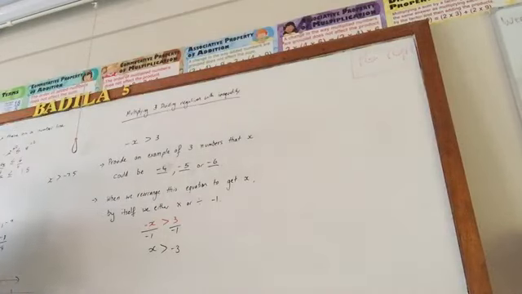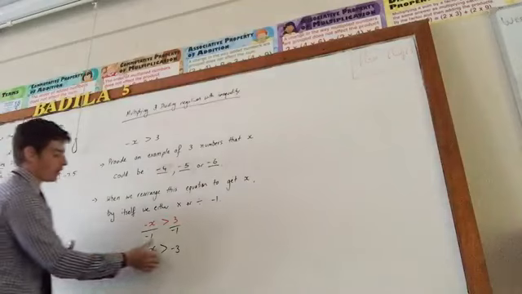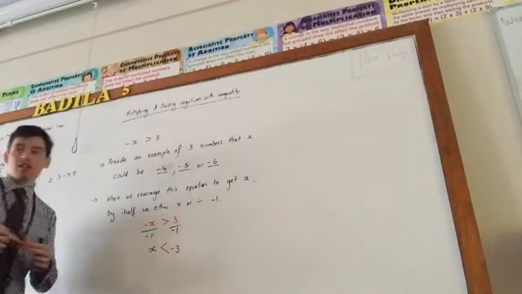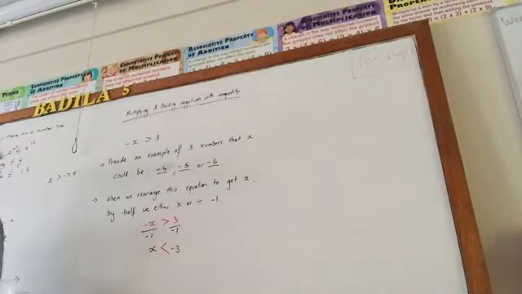Yeah, I haven't flipped the sign. So we have to be very careful when we're multiplying or dividing. We need to flip our sign. Does that work now? Because x can be negative 3.01, x can be negative 4, negative 5, negative 6, x can be negative 1,000,000 for all I care. Does that make sense?